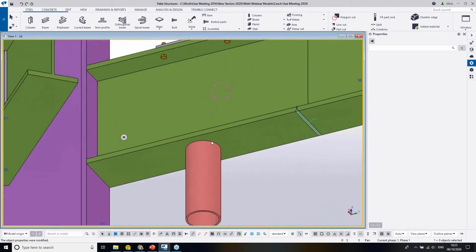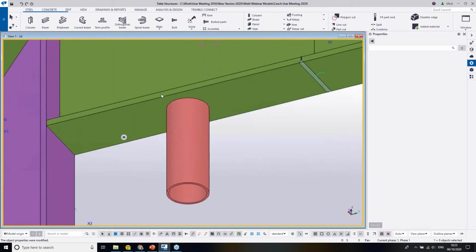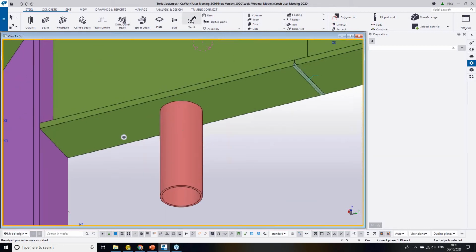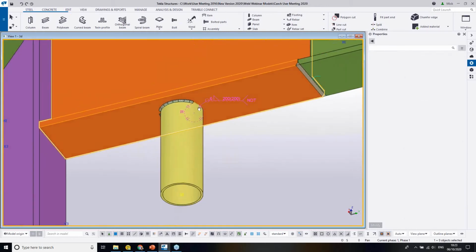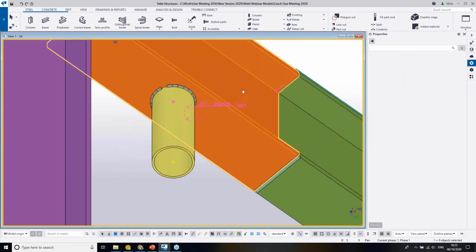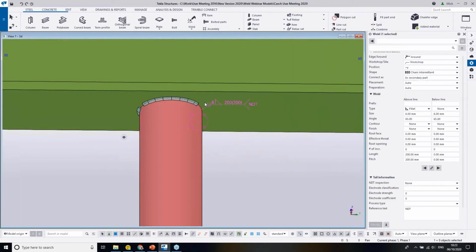Okay, so if I take a look at this one here, let me say now what I've got is this pipe, it's welded to the underside of here, but I'd like half of it to be 6mm weld, the other half to be 12mm weld. That seems pretty odd, but it's sometimes a very typical thing to do. So again, I'll say weld, this piece here, this pipe's welded to it. You can see there I've got a partial weld on there around. Let me just click on that, change this.